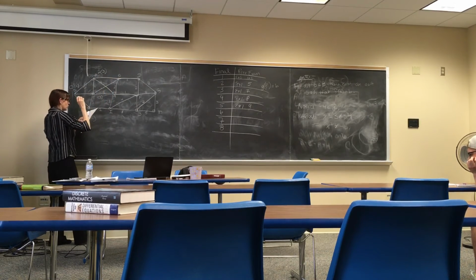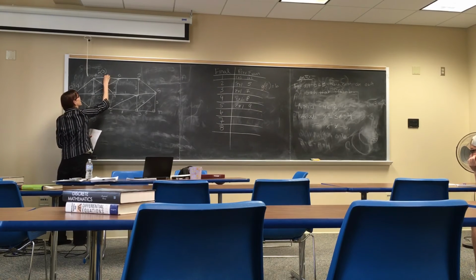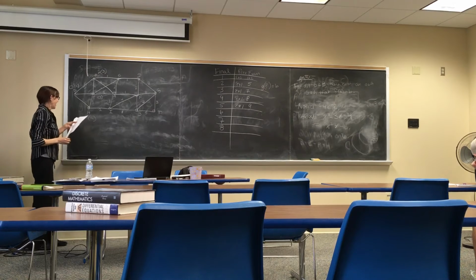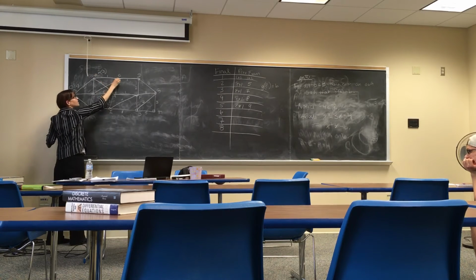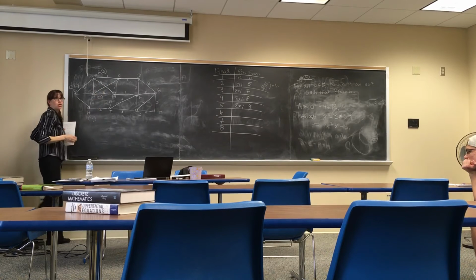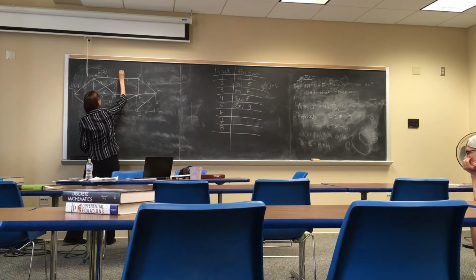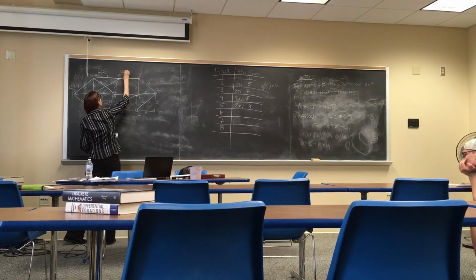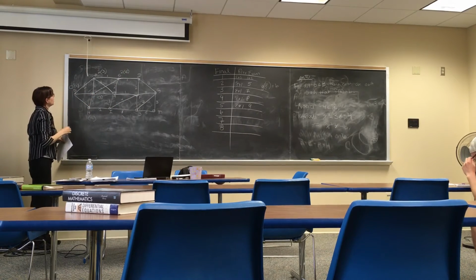Oh, I didn't label that top one. Oh, that was the one I labeled with 1. Okay. So now let's label him. He could either come from B, in which case it would be 3, or he could come from E, in which case he would be a 2. So which one do you want to pick, 2 or 3? It's not really a choice. 2? All right. So his distance is 2, and that's coming from E.